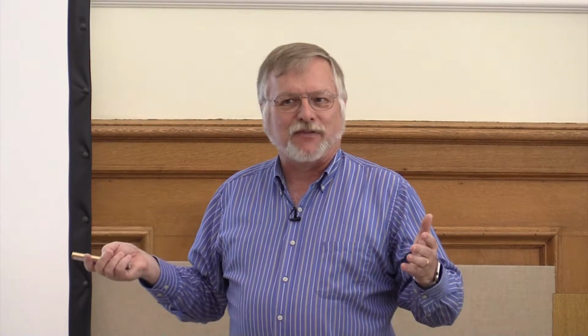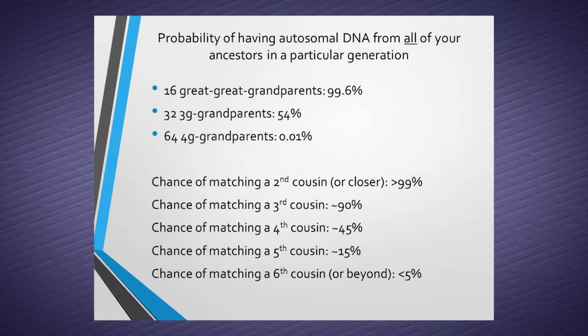Sooner or later, there's going to be some ancestor that I don't get any DNA from, because the odds were just against it. The numbers start getting so low that it's not going to persist all the way down to me. It might go to my brother, it might go to my first cousin, but maybe there's some great-great-great-grandparent that I don't have any DNA from. And in fact, these numbers kind of share that with you.